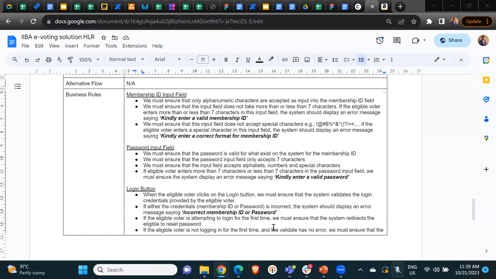Assuming that's the error message you're getting, you can't log in at the moment. Please, what is happening? People should help me. I want to vote. You want to start forging things. So please, let me vote, so my vote will count. So make sure you give them the accurate communication. Communication is very key when you are articulating your requirements as a BA or as a product owner or product manager. Okay. All right.